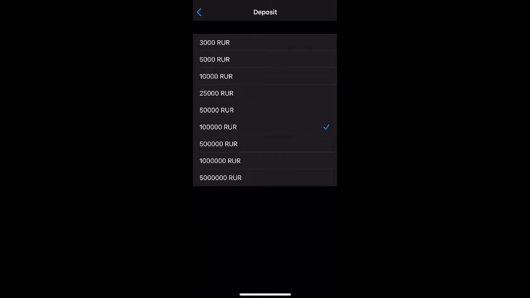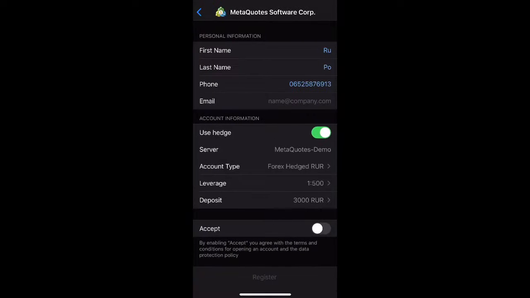And the most important part is the deposit amount. Like I said, I'm not a guy that's going to put 100,000 Rand into an account. I'm more likely going to put 3,000 Rand. Just depends on your risk appetite and whatever you feel for. But that's how I would set up my account. For this video, I'm not going to be registering the account. I'm just showing you how to use the account.